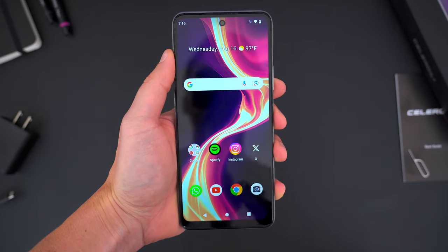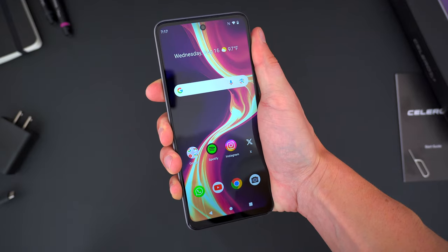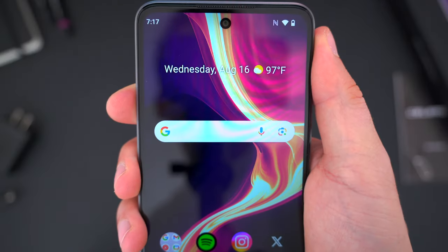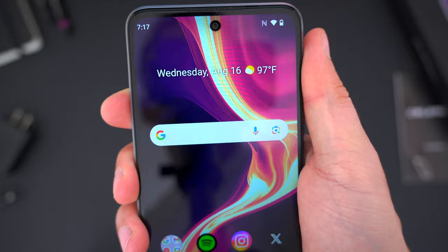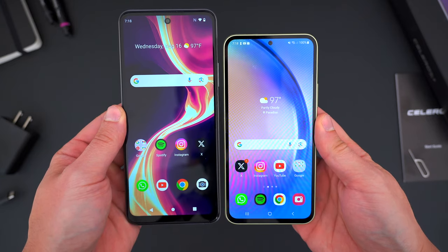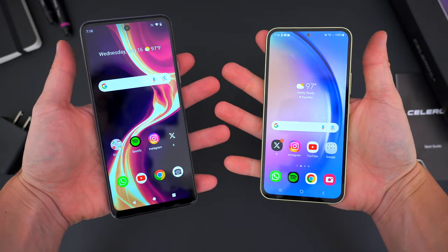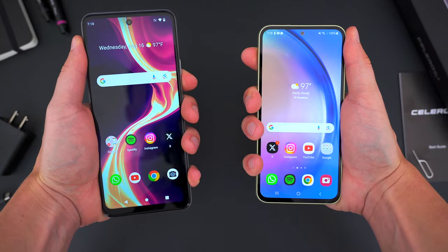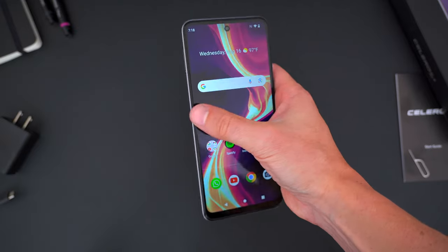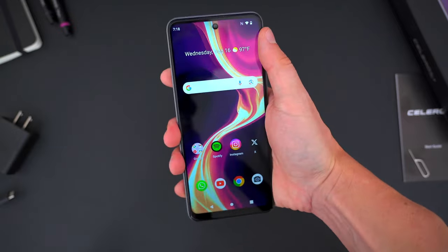Right away, you might have already noticed that this is a massive smartphone. It's the biggest, tallest phone I've used this year by far. Its screen size is 6.95 inches, almost a full 7-inch smartphone corner to corner. But the phone is even a little bigger than that — it has the chunkier side bezels and bottom chin that most phones in this price range still have. Here's the Celero next to the Samsung A54, which is a normal-sized 6.4-inch phone, but it looks quite small here by comparison. This thing literally takes up the width of both of my hands. It's very tall, so you'll be shifting and stretching your fingers to try and reach every edge of the screen. But if you like big screen smartphones, I don't know of anything else that's larger than this.